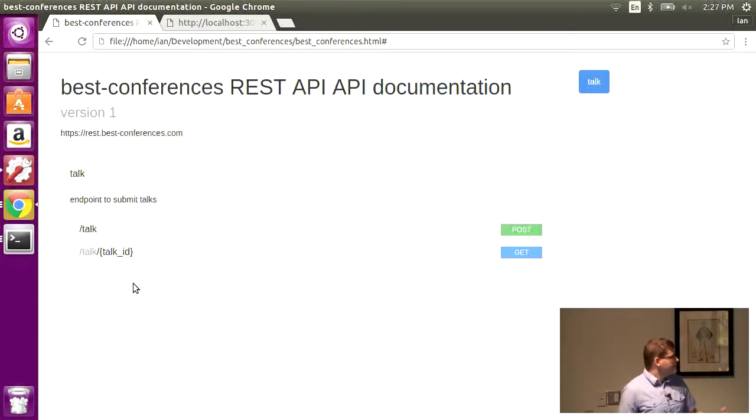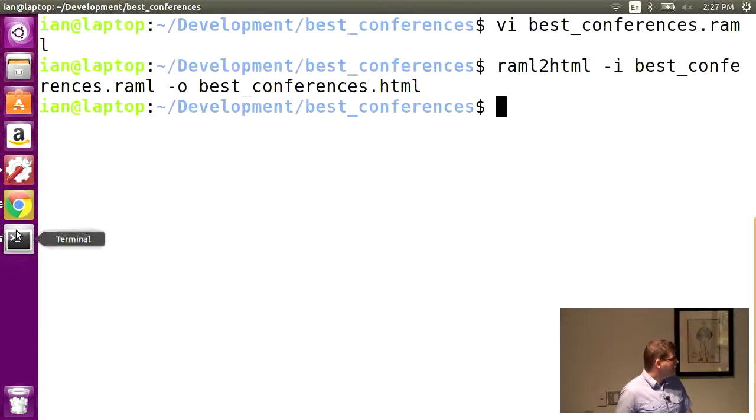You can also add additional documentation to be rendered together into your RAML, so that, for example, if you want to describe how to do authentication for your API and things like that, you can add this in here as static pages.